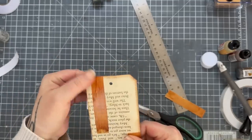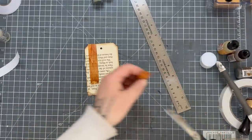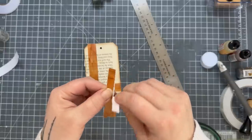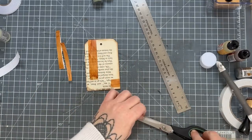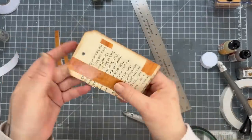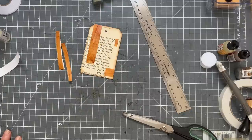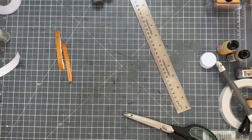You have your very own vintage tape. And let's see. Yeah, look, you can rip down the middle. So it's all distressed. Let's not waste it. Let's put a bit there. Oh, I love it. I absolutely love it. I'm trying to think of other things I can put it on. What else have I got? Let's have a look.